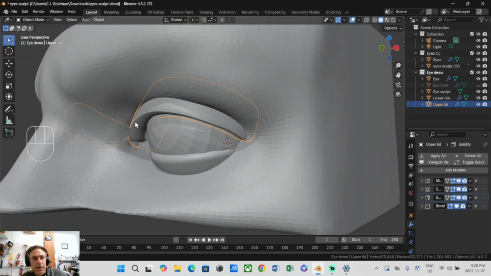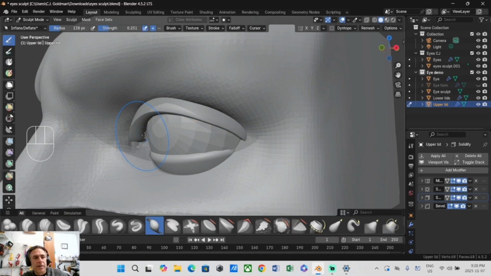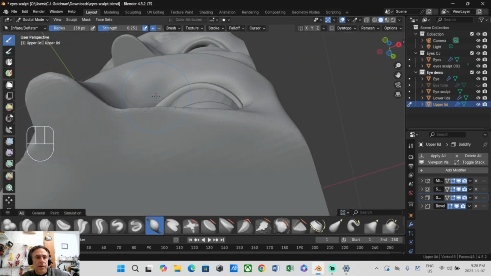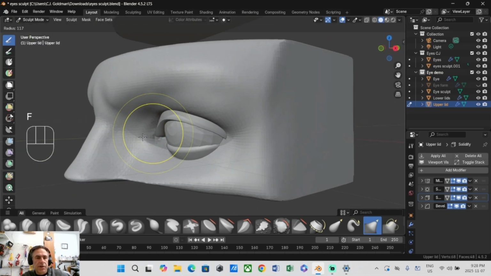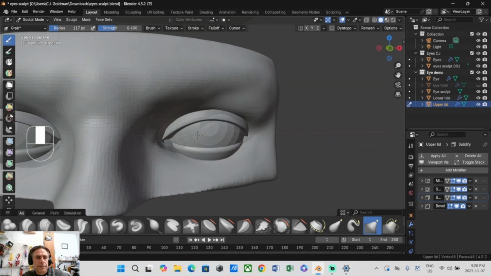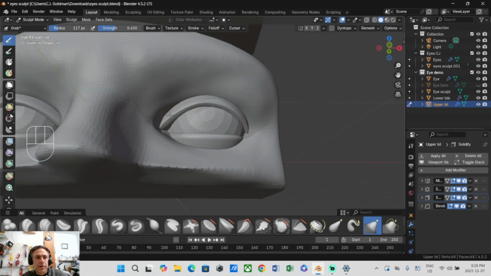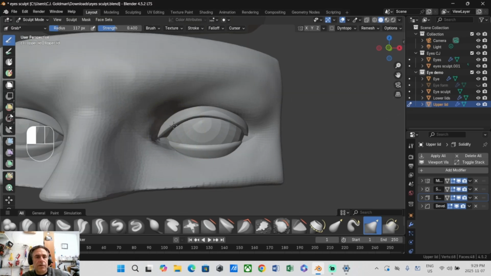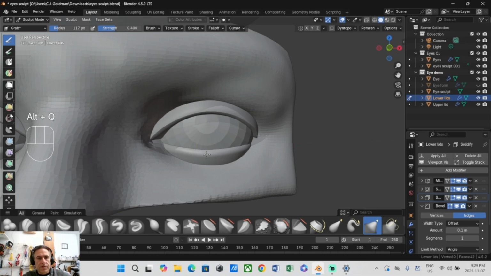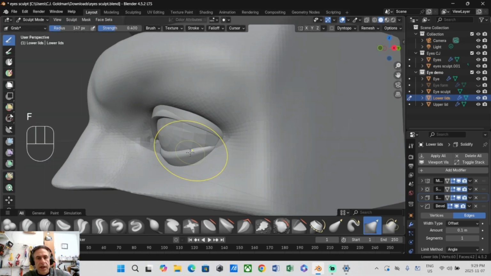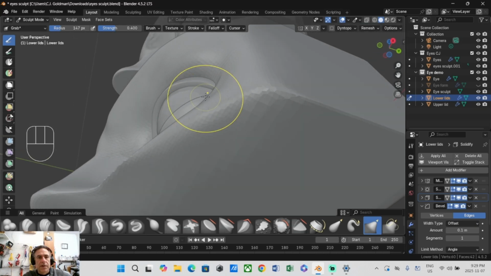That's good, except I say this part of the eye is much too far out. So let me just go back to my sculpt mode, and with a huge grab brush, push this in, because it was out much too much. There we go, much better. Now you will find that moving it around, you need a large brush because there's not a lot of polygons to move. So, okay, and I'll switch to my lower lids and I'll move those around too, again with my large grab brush. And I'll do sort of what I did before. I'm going to sort of push this out a little bit so I have some eyelids there.